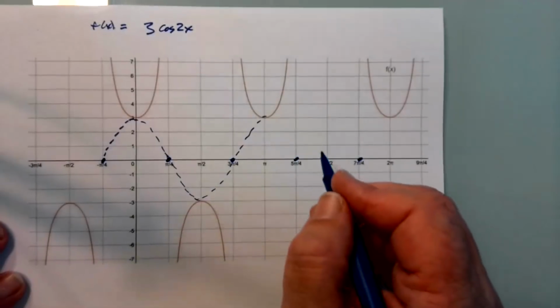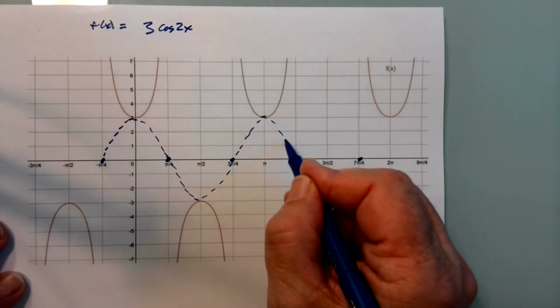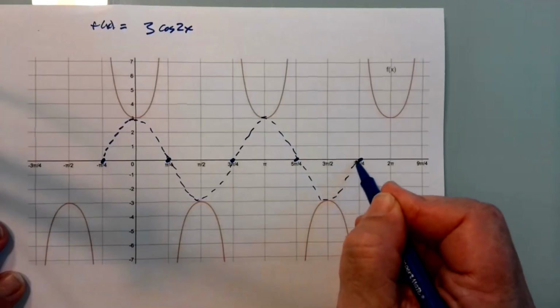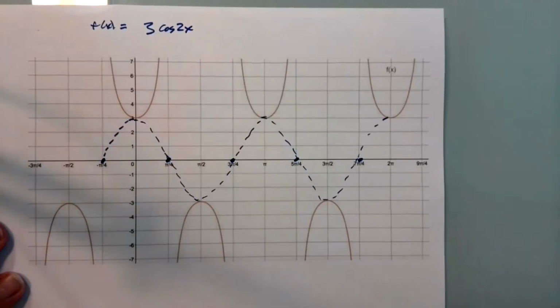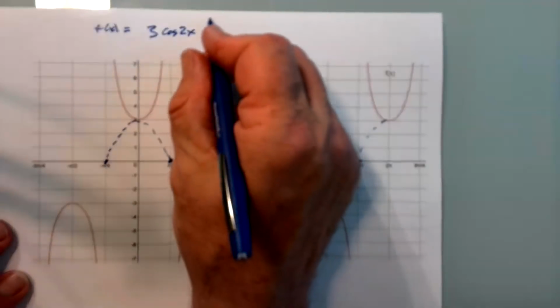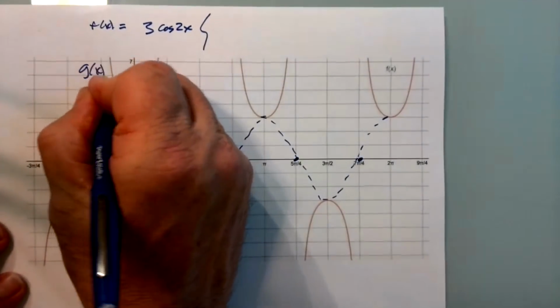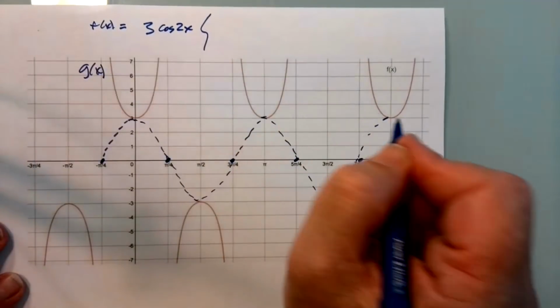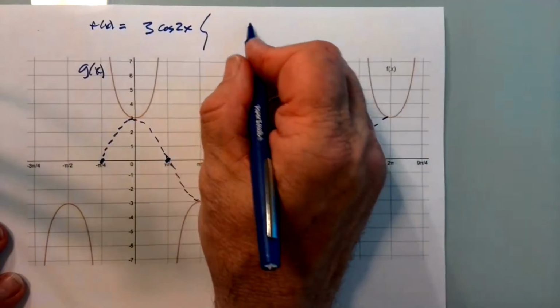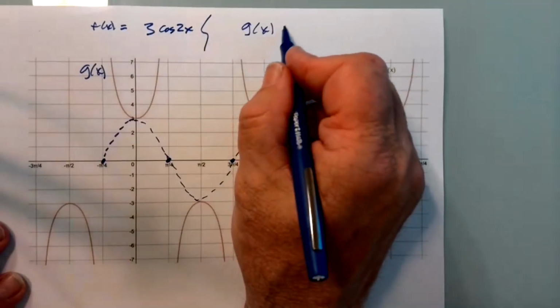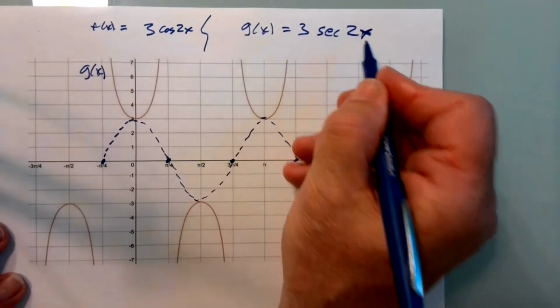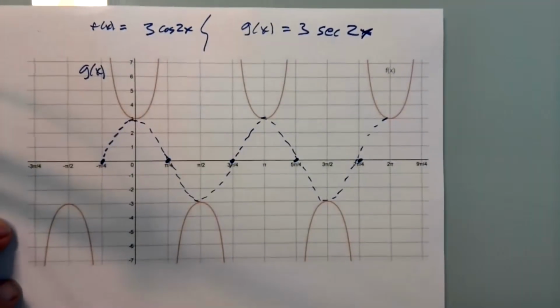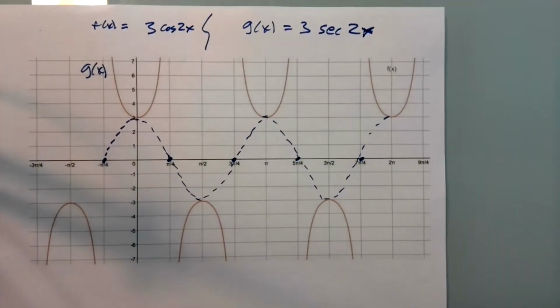And we can continue the process, by the way. Continue it now. We can see our second cycle. So between 0 and 2 pi, you see 2 cycles, but you can see that we want the reciprocal function. So if this is g of x, the graph that we see here in color other than purple, g of x will be what? The reciprocal of 3 cos 2x. It will be 3 secant 2x. So given a graph like that, draw its reciprocal function and try to find the analysis that you need to get what you are looking for.